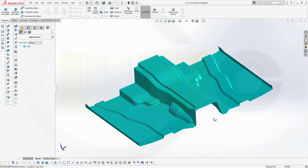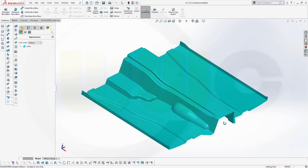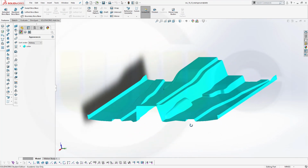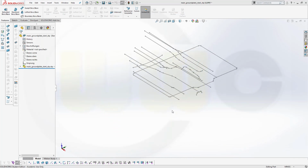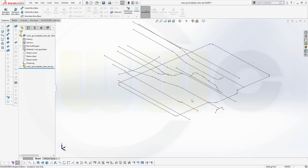I want to do that main ground plate exercise in SolidWorks, and this looks really pretty good. So let's have fun with SolidWorks. Okay, I might do this in a slightly different order because I think it's easier to follow. So let's start with that embossed sweep.